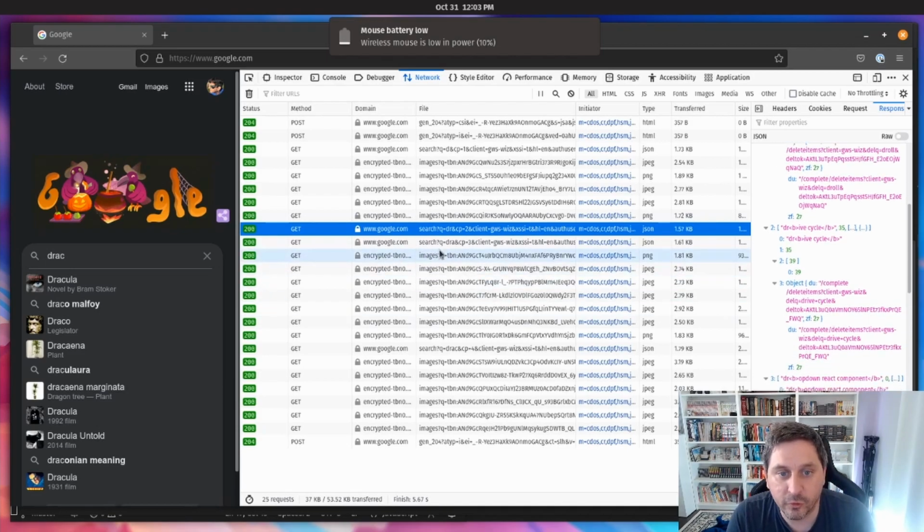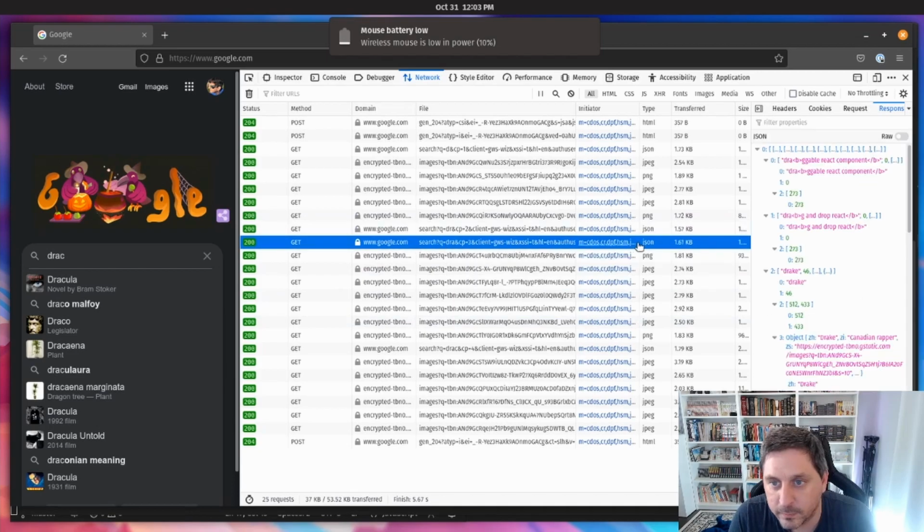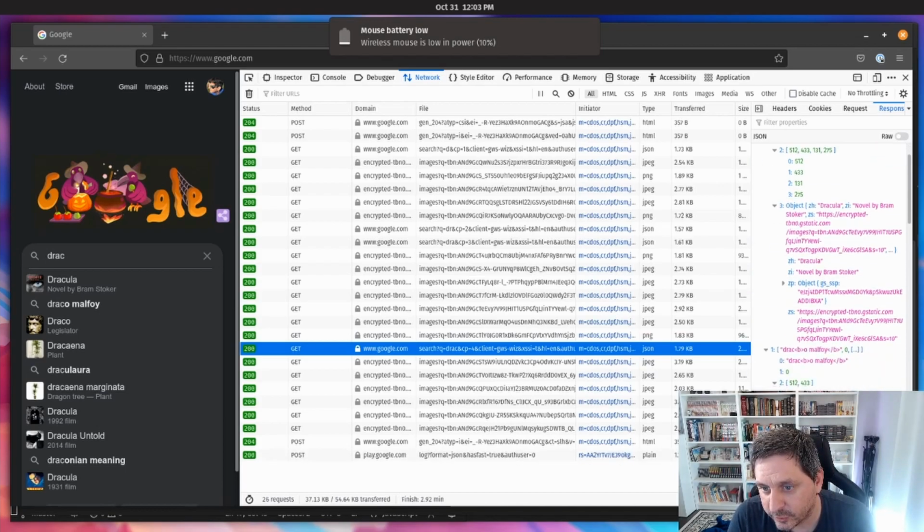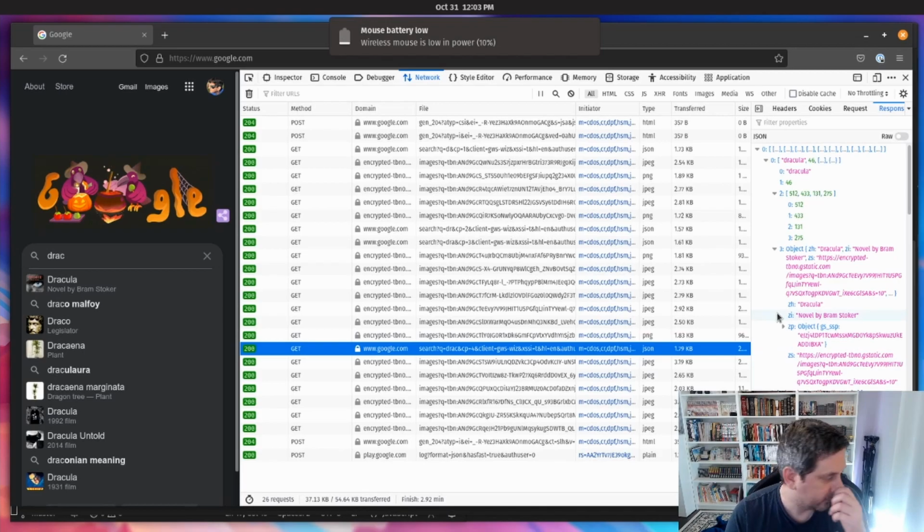So it's giving me results based off dr, and as I type in more and more, it's going to give me better and better results. So here's dra, so that's going to give me drag and drop, Drake, and then finally I get c in here, and you can see the first thing it's going to give me is Dracula, and then Draco Malfoy, Draconian. But what's important about this, and this is how really any web-based application or smartphone app is going to work, is that as you're interacting with the UI, at some point it's going to reach out and ask for more information from a server somewhere.